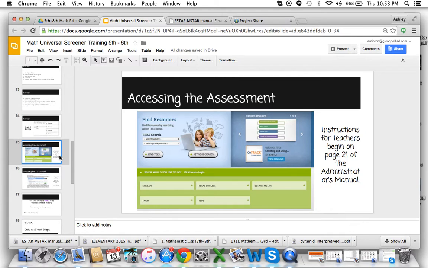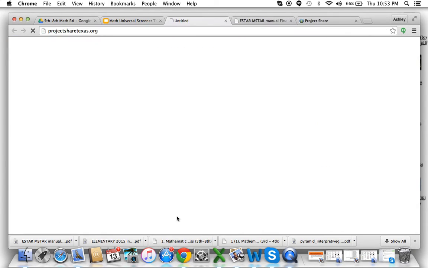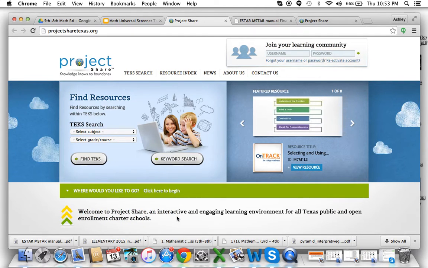So for detailed instructions, teachers begin on page 21 of the administrator's manual. I have linked it here, but it is also linked on the Universal Screener page inside the Coppell Interventions public Google folder, so you can find it there.